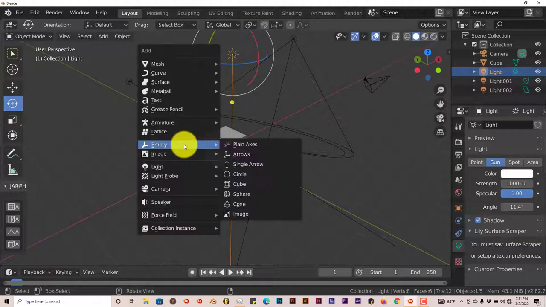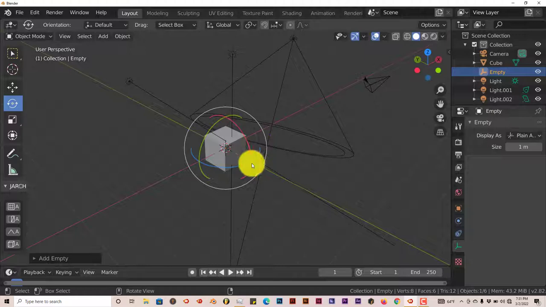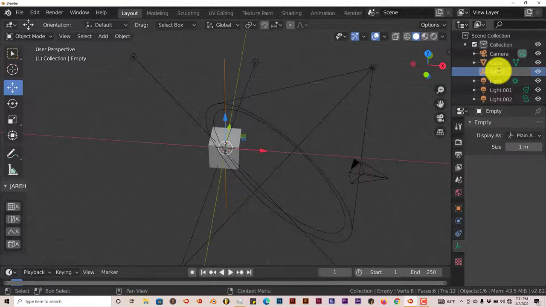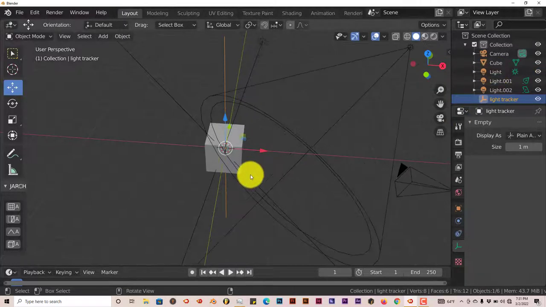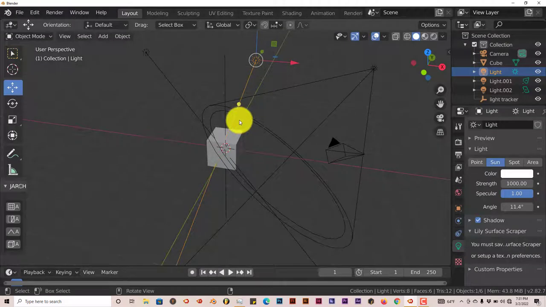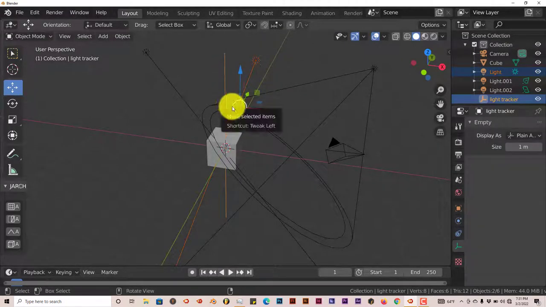You're going to press Shift on your keyboard, and you're going to choose. You can choose plane axis or arrows. I usually use plane axis. Left click on that. I'm going to scale it up. Press S and scale it up. Go back to the move gizmo. And I'm going to name this empty, just for the sake of keeping track of what's in my scene. So I'm going to double click here and call this light tracker. Enter. Now I'm going to click on the light source first, hold down Shift and left click on our empty, then press Control T on your keyboard and track to constraint.